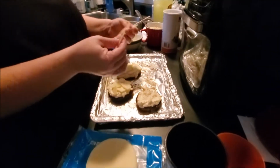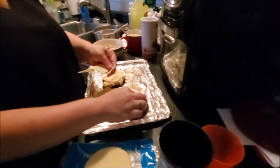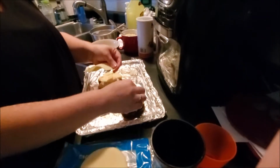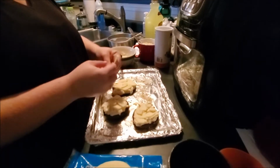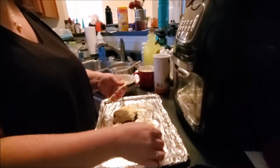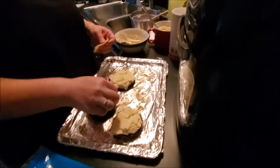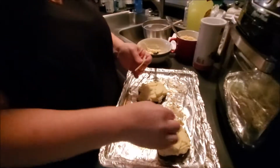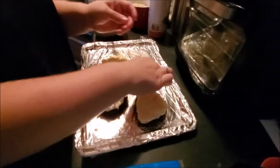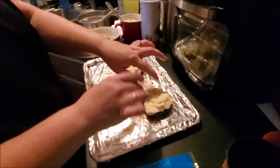So I'm going to use about 2 slices of just plain provolone. You could also probably use some mozzarella or baby Swiss would be good. Just something that's not maybe going to be stringy. Get it all covered. Okay, so now that I've got them all covered, then I'm going to kind of arrange them on the plate.